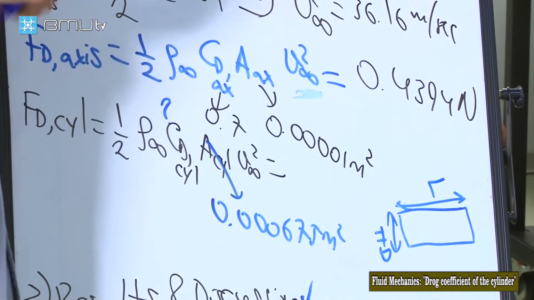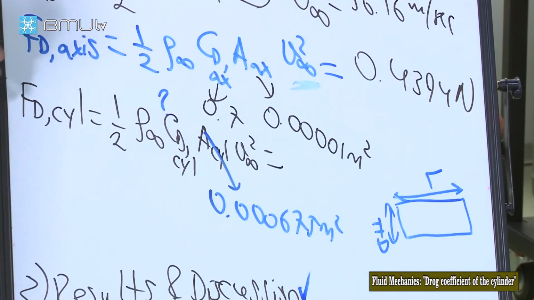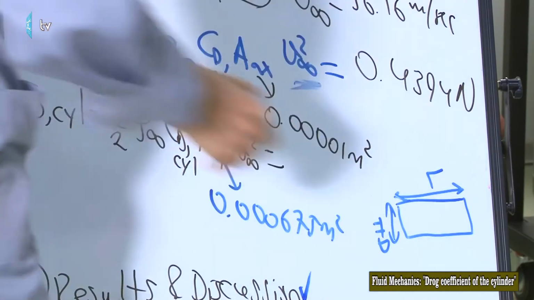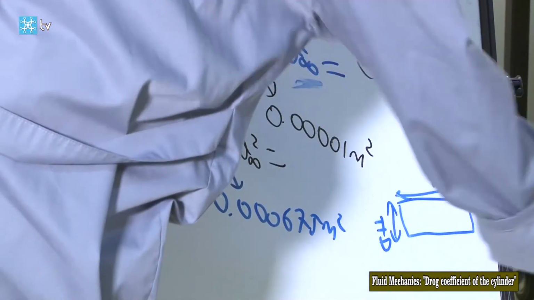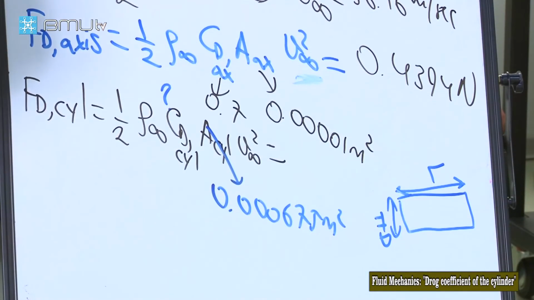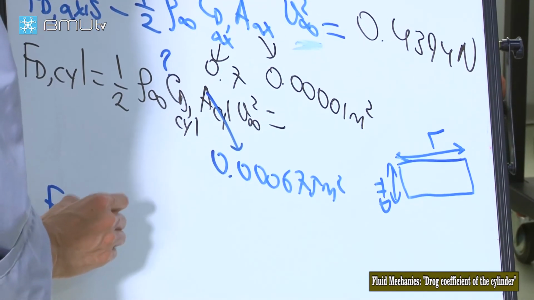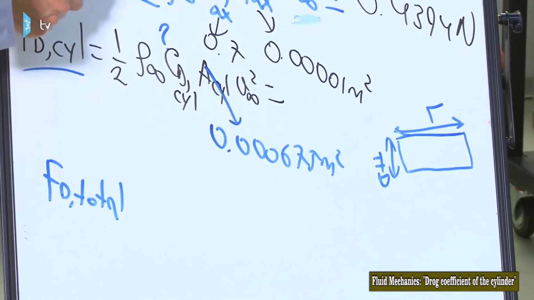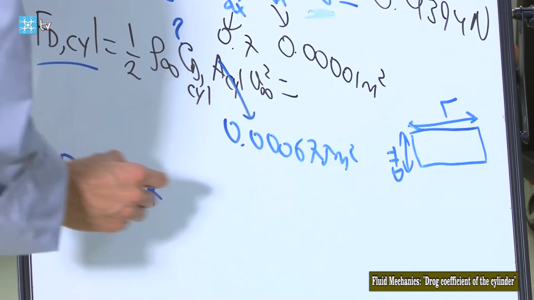Okay, this is the area that we are going to use for the reference areas. I have all of the forces on the unknown CD value here. I have the distances. Let me write the final equation. The final equation will be that FD total is equal to the sum of the FD cylinder plus 2 times FD axis, because there are 2 axes, times the distance or the moment arm.